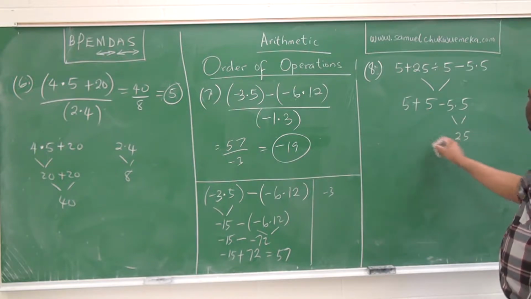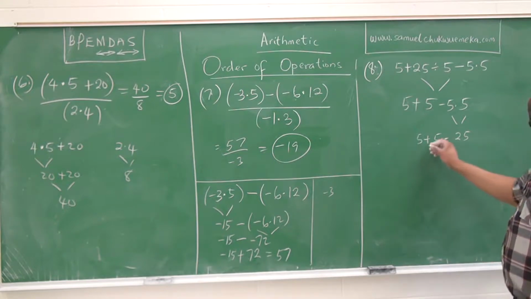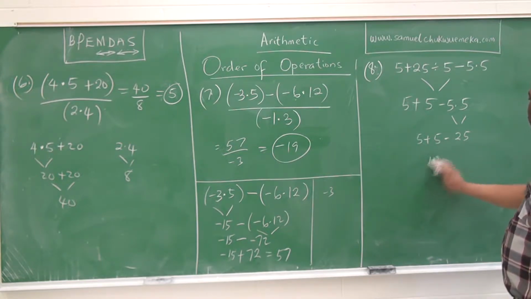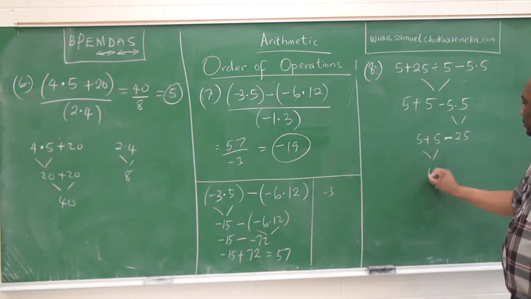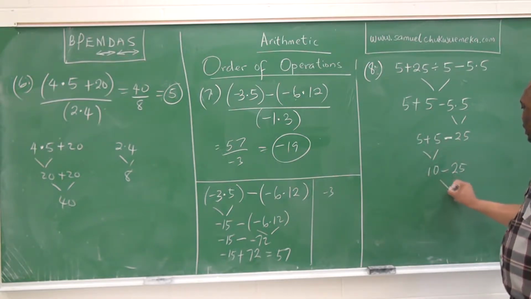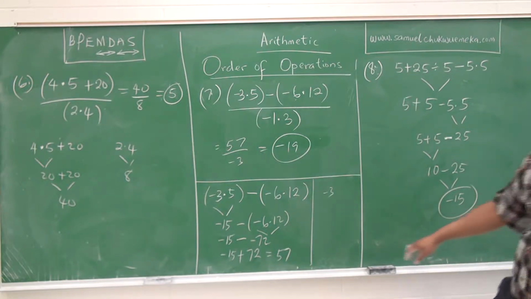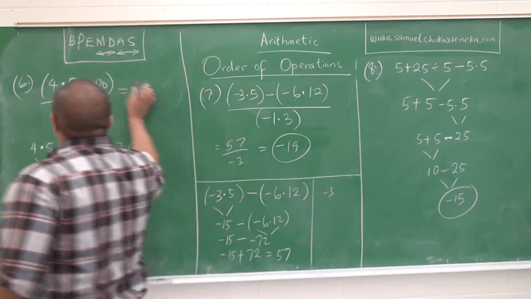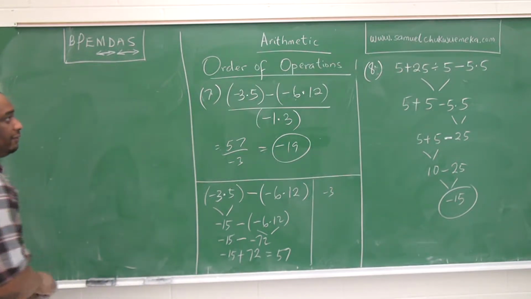Okay, then we do this one. This is 25, then this is 5 plus 5 minus 25. And what does this give us now? This gives us now 10 minus, then you do, now when you have addition and subtraction, you work from left to right. 10 minus 25, and that gives negative 15. Please be careful. Be careful. It might look simple, and you're rushing it, and you make a mistake. Please be careful. Folks, be careful.